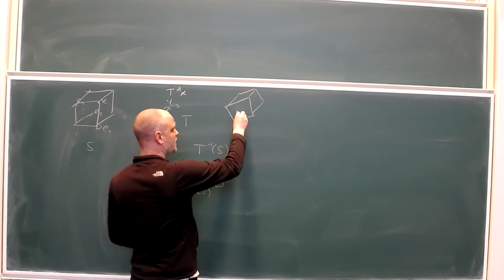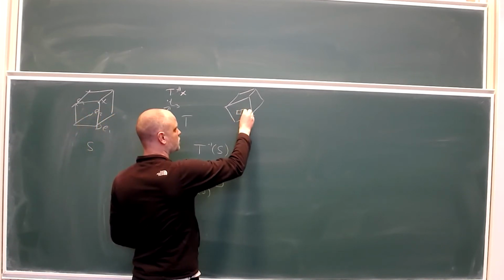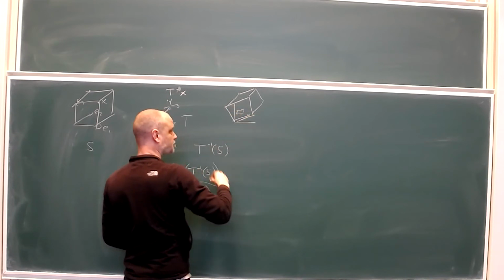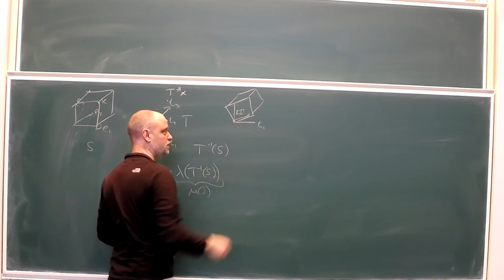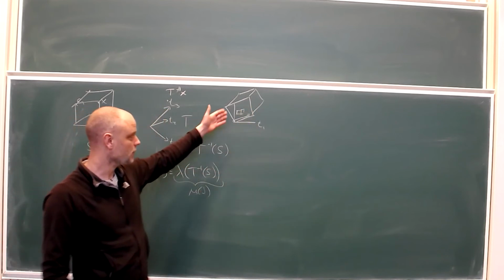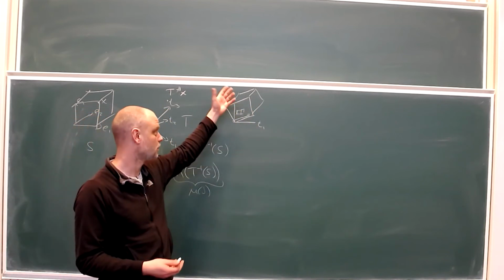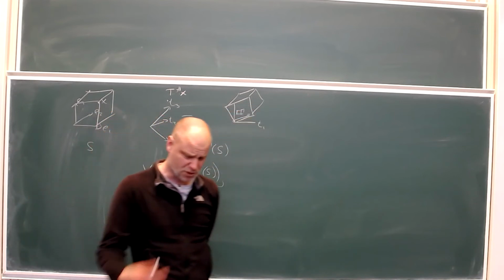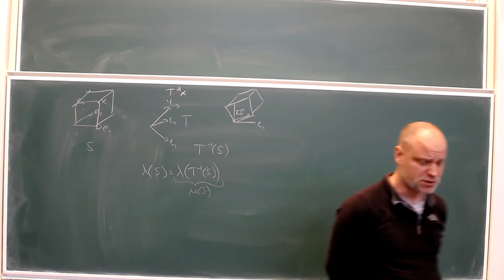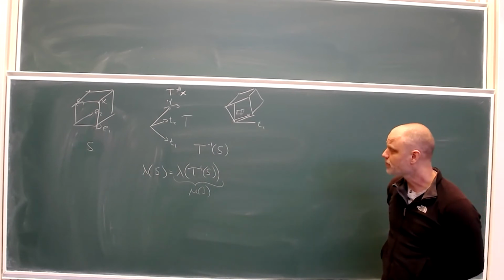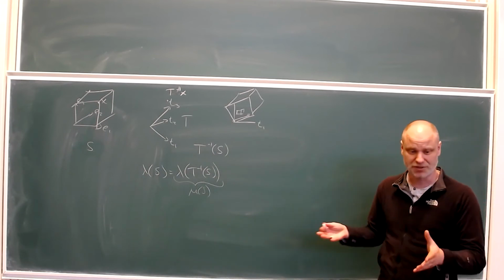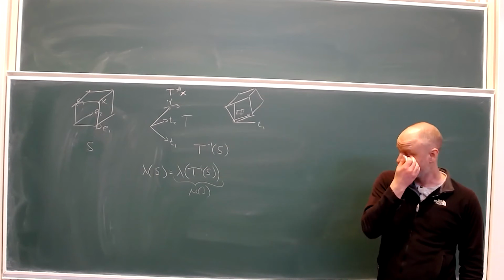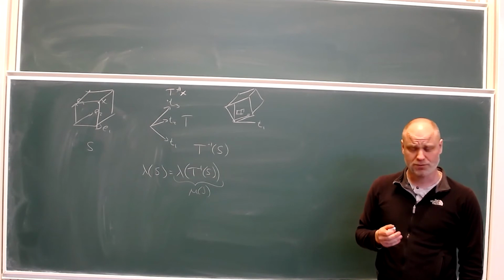It becomes hard. Technically, I need to start covering it with small cubes that are parallel with the coordinate axes, which in my new system is T1, T2, and so on. And then I get some problems along the edges and whatever. It becomes messy. I don't see a smooth proof of this silly thing, to check that this has volume or Lebesgue measure 1. How would I actually prove that?